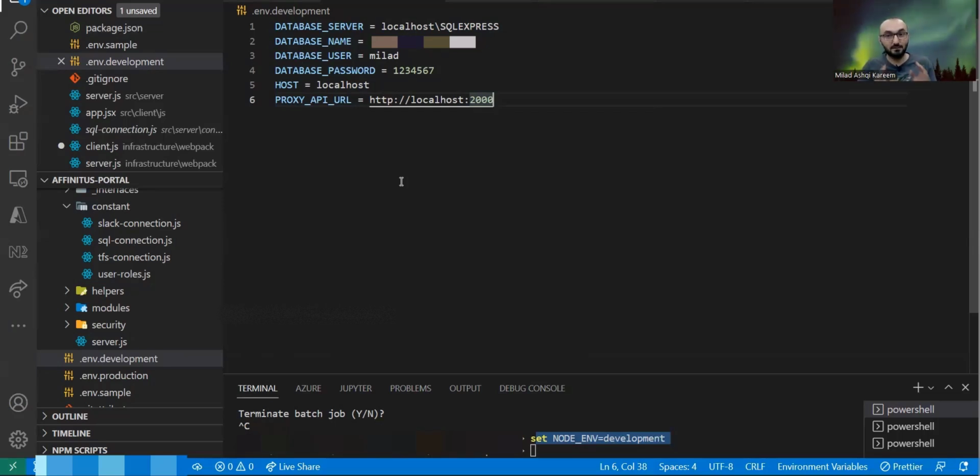And it is very important to know that you can set the Node environment using just a script that you will create for your projects. For example, npm run dev, npm run production. So these scripts can set the environment variable directly also. So this is very important. You have to keep in mind inside your project.